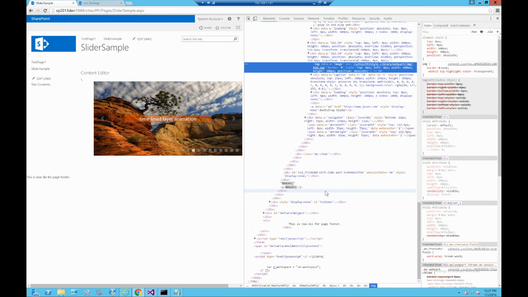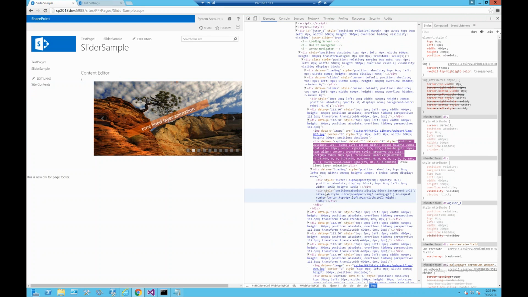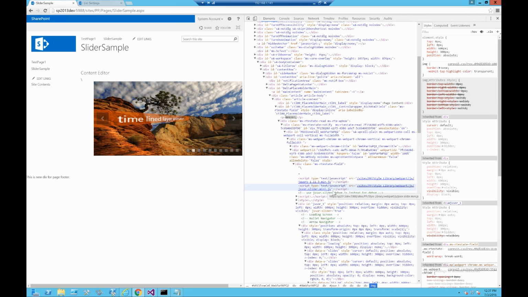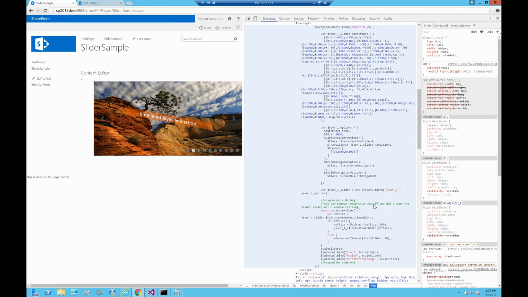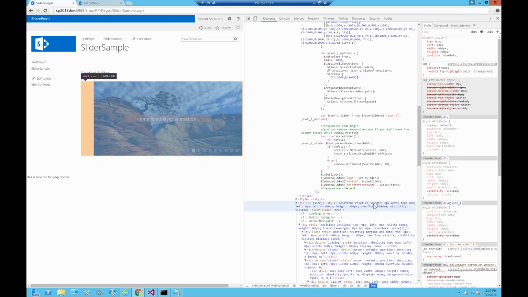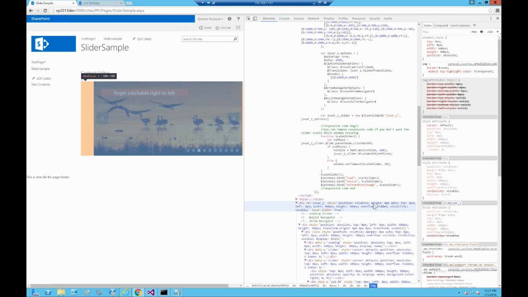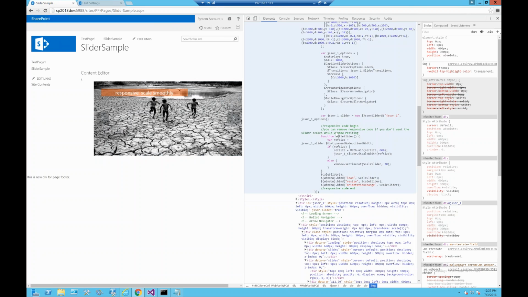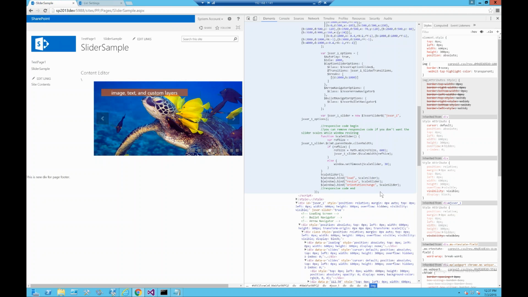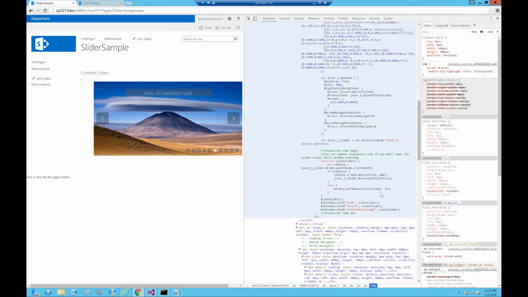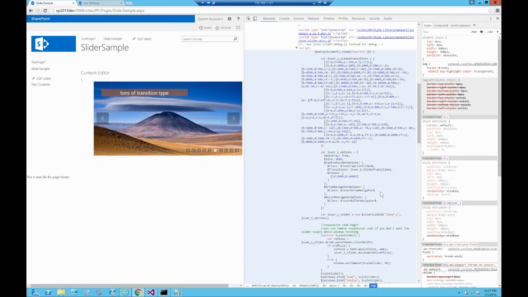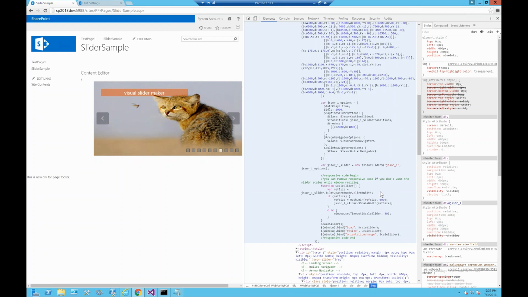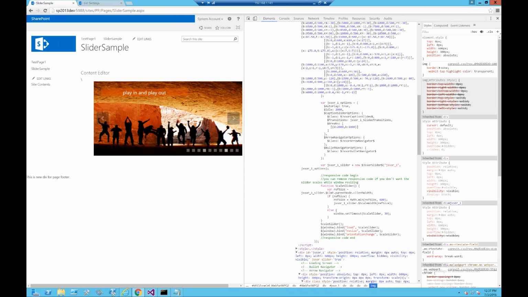Let me see if I have an option to stop that rotation. Okay, slider, and this is responsive design, and this orientation, and there should be an option, something like start or stop, or a way to stop this rotation. I'm looking for that.